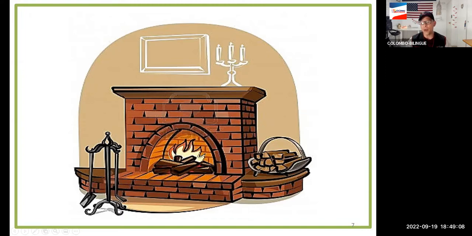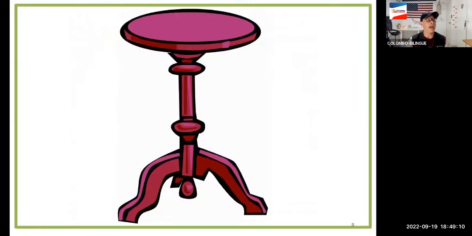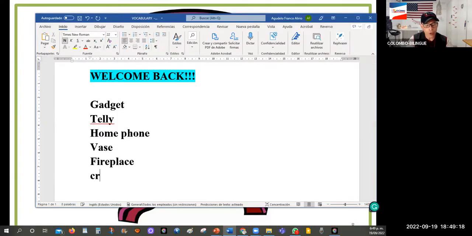All right, I'm going to show you another. Okay, this is a night table or corner table. It's also called corner table. I'm going to write it down here, corner. So sorry, guys. Corner table. It's not necessary to say why people say corner table. You know, it's because all the time it's placed in the corner or in one of the corners of the living room. So that is why I tell you, okay, this one.